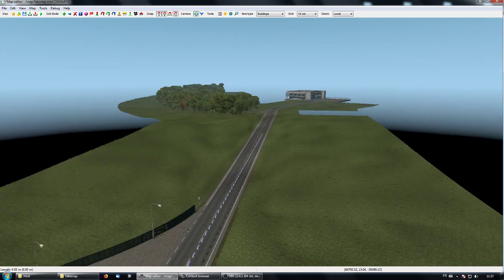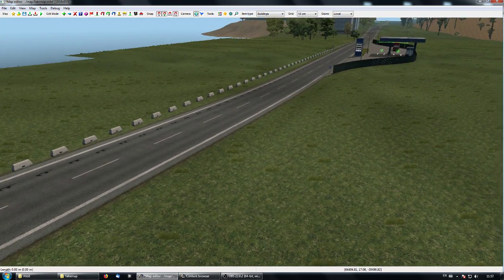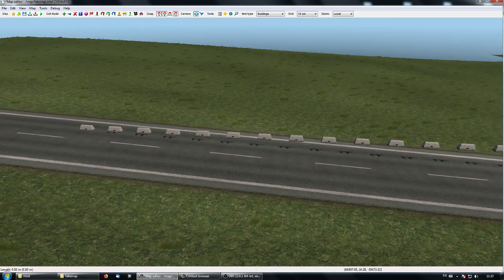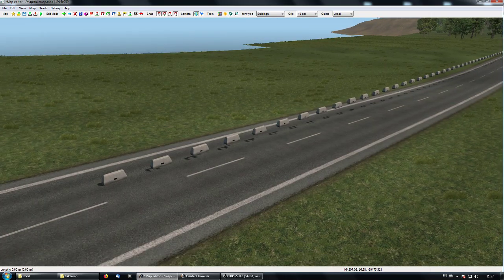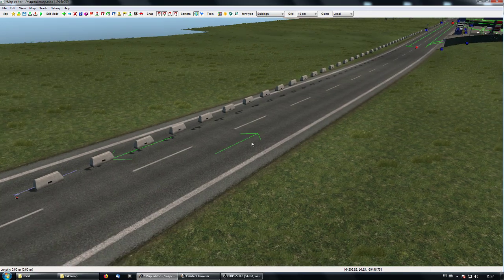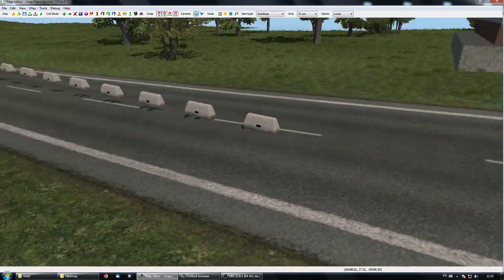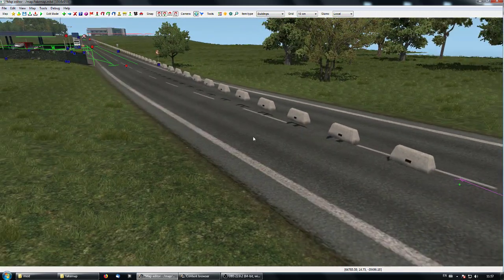So for example, this is an example of a building, a row of concrete blocks. But as you see, this node here is at the ground level, and this node here also at the ground level, but in the middle we have flying concrete blocks.